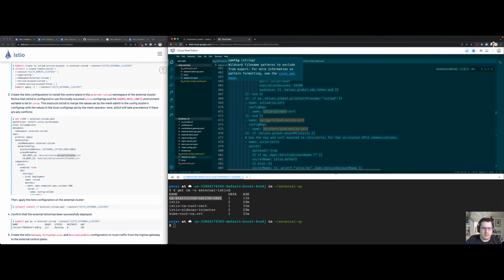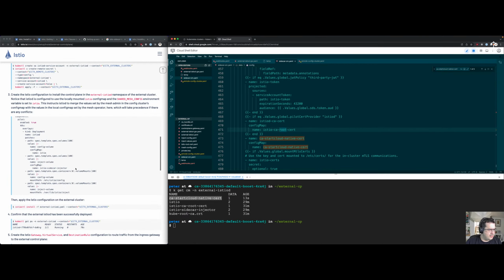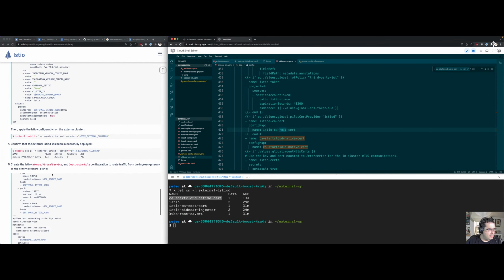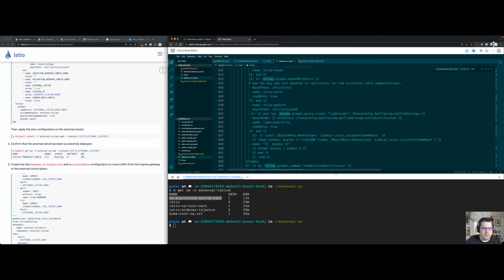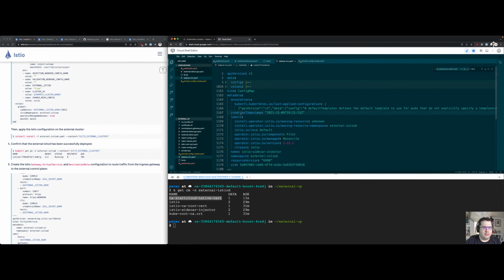Config map here. All right, so let's see if we can deploy this. And this was sidecar. Let's go up here. Data. Sidecar config map. Assuming we can just deploy this, right?